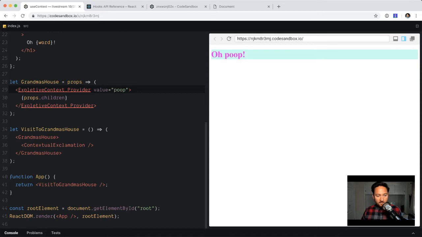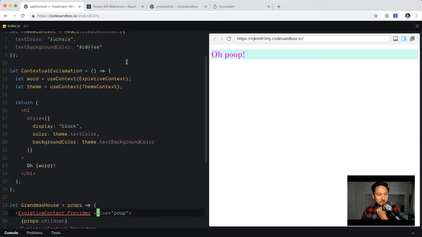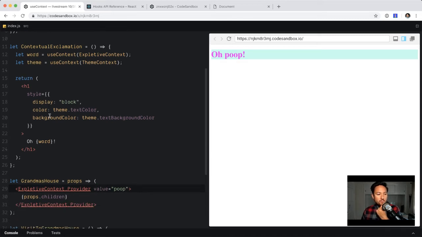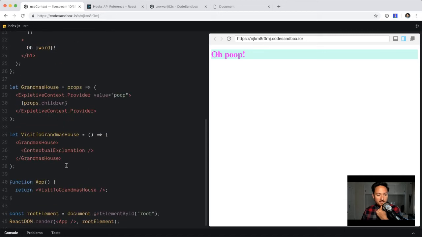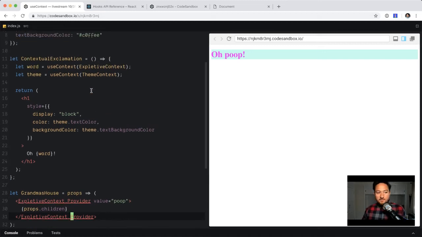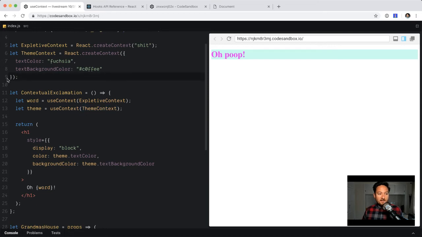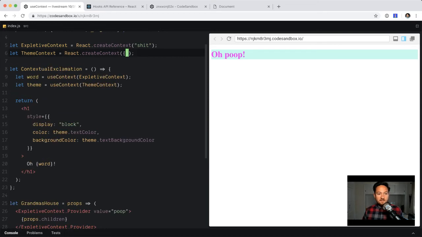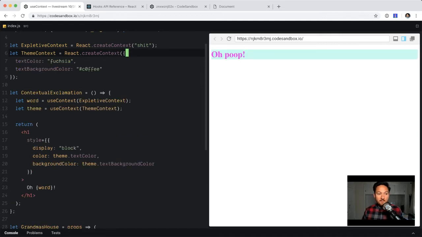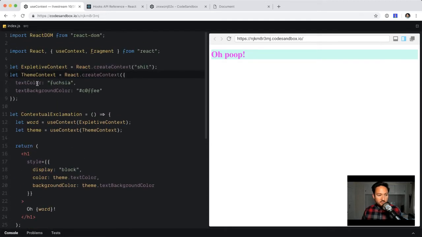How did it work without a provider? Luca, I'm not totally sure I understand the question. How did this work without a provider? Because I'm just consuming this, but I'm not applying a provider anywhere. I see what you're asking. Yes, useContext has a default, and I'm providing that default here. So if I delete this default, it should all go away.